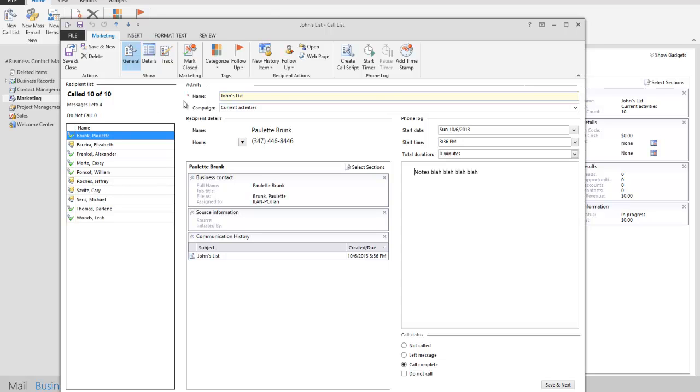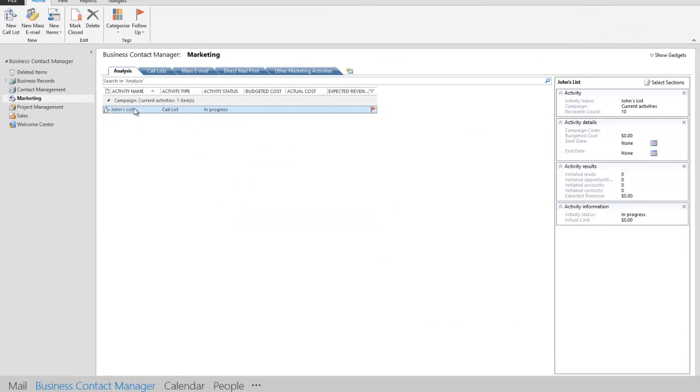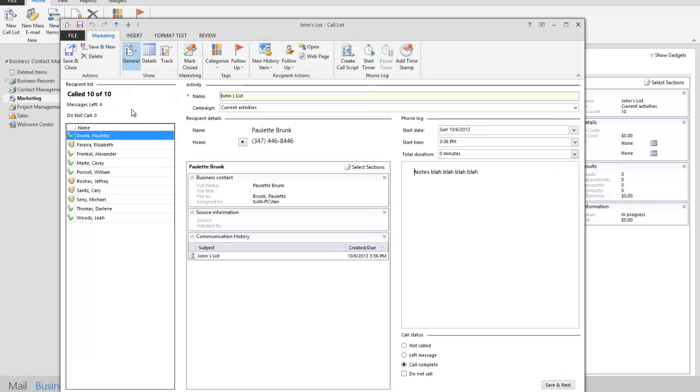Now, I'm also able to hold John accountable for his calls. I'm able to see that he called 10 people, he left 4 messages. So his job is not necessarily completed, even though this call list is now still in progress. His job is not completed because he actually has to go back and call the remaining people, the people he left a message to. So he's actually accountable to do that, and we have a reminder also that'll pop up tomorrow to call Elizabeth. So it's very cool the way this whole thing works together.